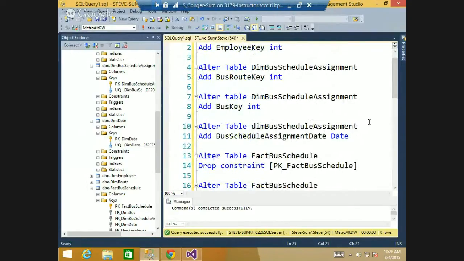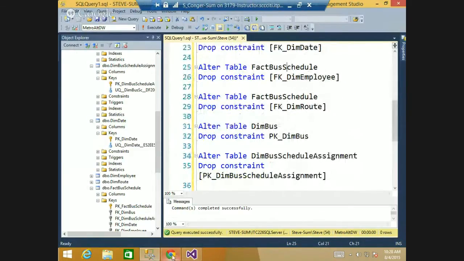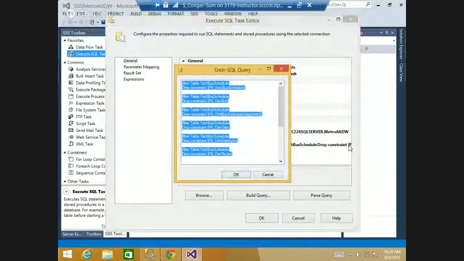All right, is that it? So it's just those tables, then copy all of those and paste them into this. Maybe it would have been easier to write them in there. And then you can just run it.